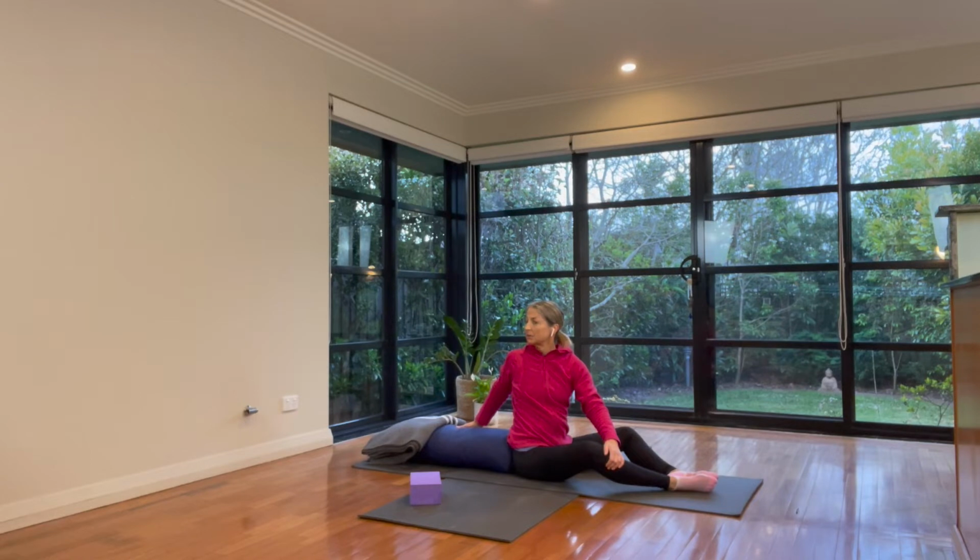surrendering. Maybe there's softening through the rotation. Maybe the breath is more open after a while. It's easier to breathe into the twist. Notice these feelings.